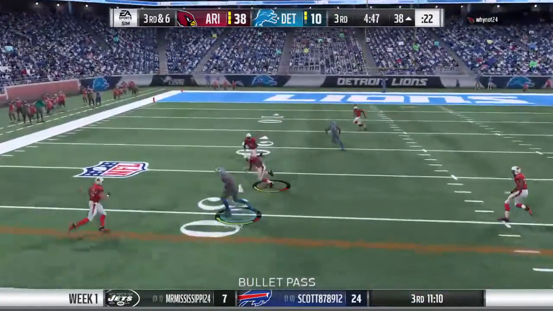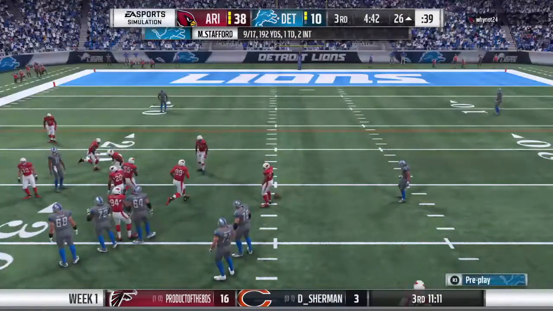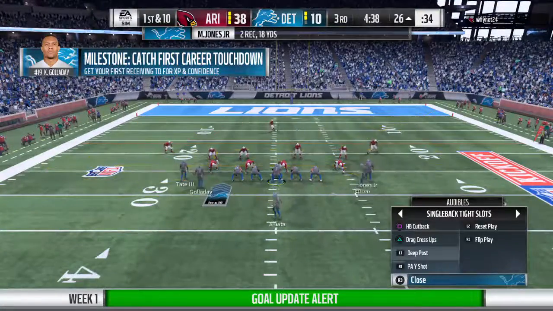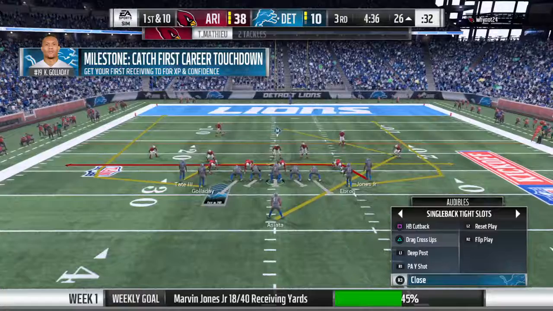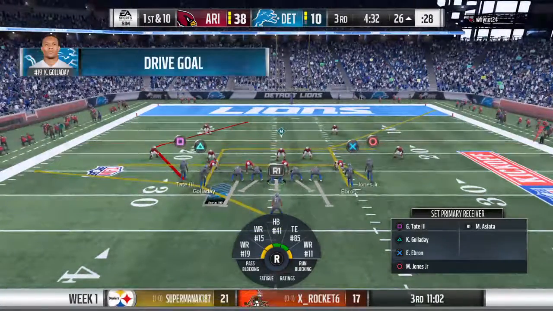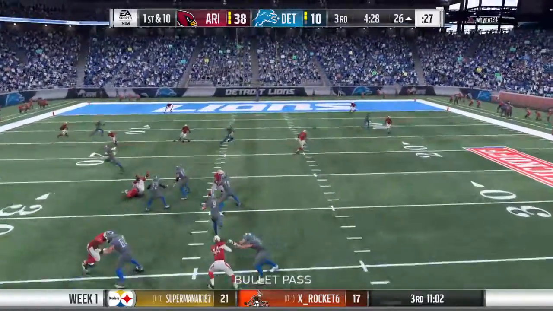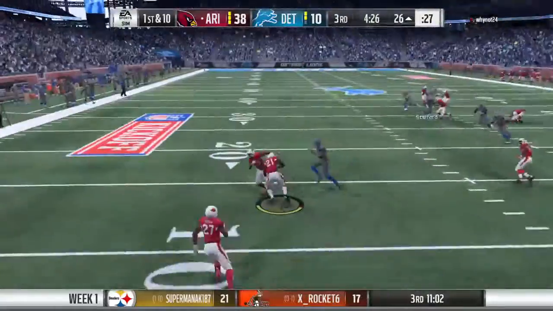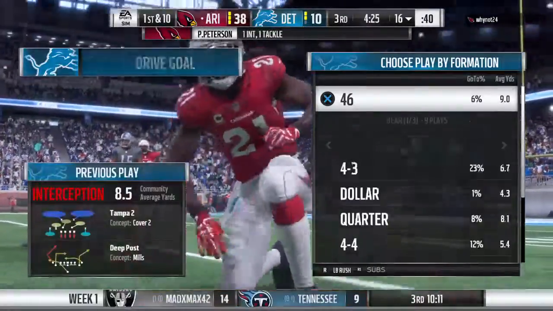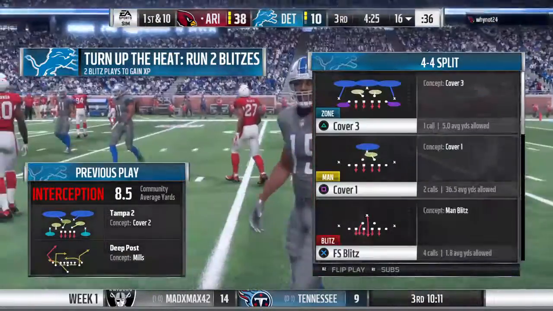Stafford. It's caught. Jones. And he's able to pick up the first down here before he goes down at the 26. Stafford to Jones, enough for a Lion first down. On first down, it's Stafford. And he's going to be intercepted a 3rd time. Able to get there and pick it. And a big turnover there as his guys will get the football back.